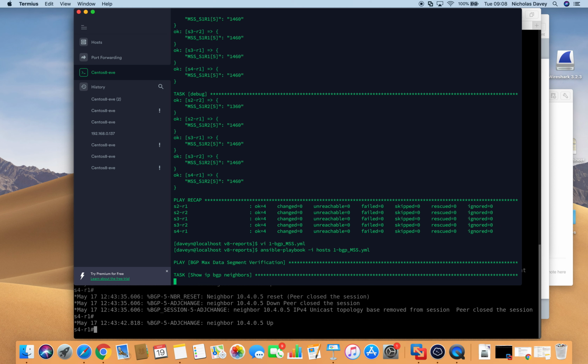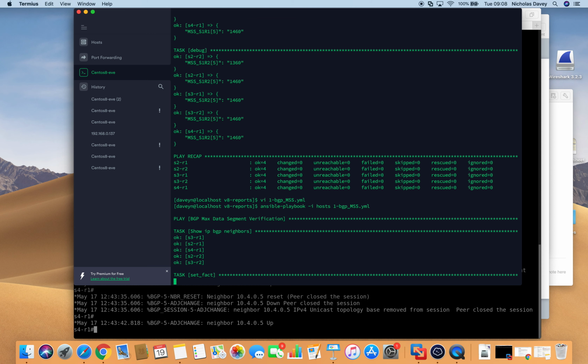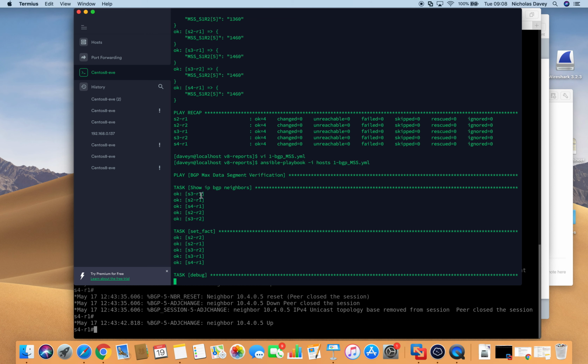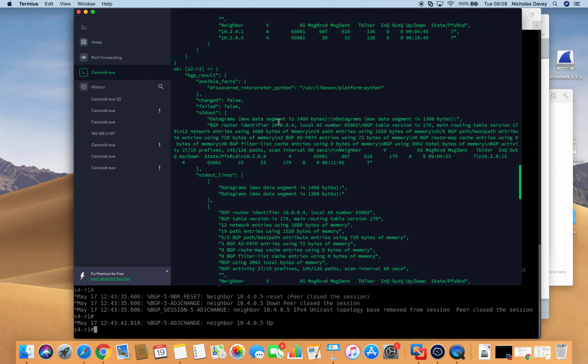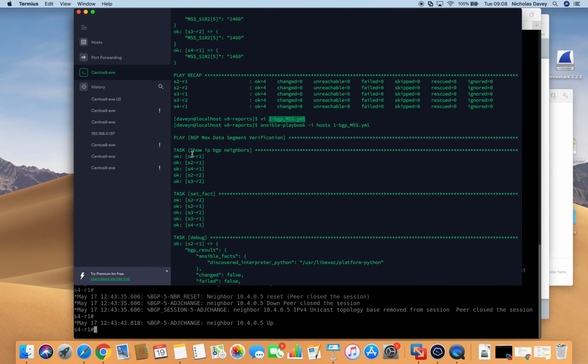And the good thing about using the dash, which are extra commands, in ios command is you can see that it's all run as one single task. I've got the task called show IP BGP neighbors, but it's actually running two commands in that single task. If you split it into multiple tasks, you've got a lot more output, so it's just a tidier way of doing it.